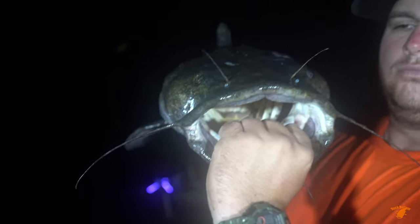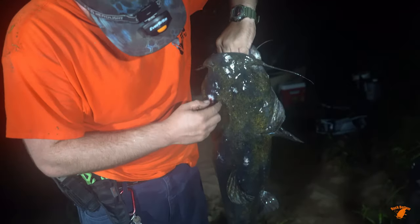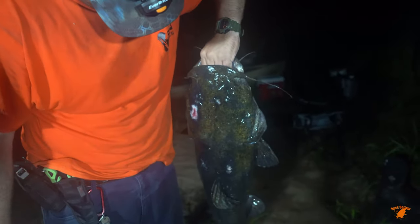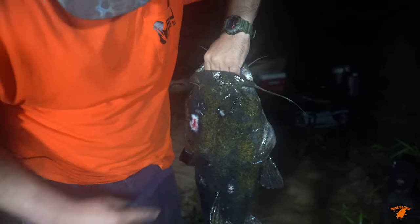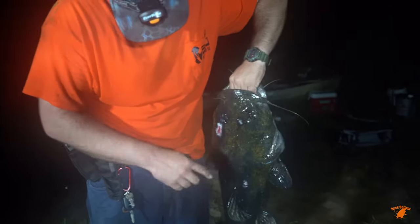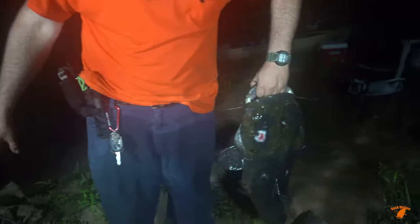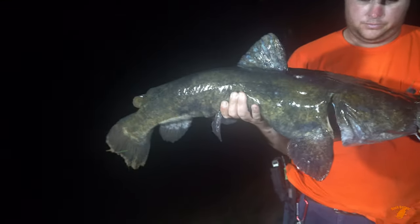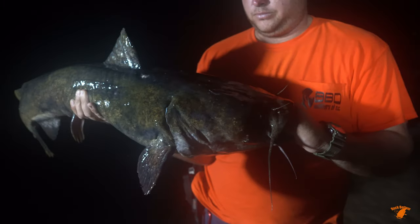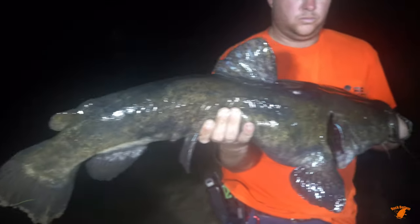I'm surprised to still see the marks on him, honestly, because it's getting later in the year for those marks. But he looks like he's been on the nest somewhat recently. But either way, he's pretty lean, but got a big head, pretty fish. So get a few more angles of the fish and we'll get him back in the water. Yeah, he's got some parasites on him. There he is, guys. Oop, got my shadow in there. Let me get around this way. All right, we'll get some pictures now.